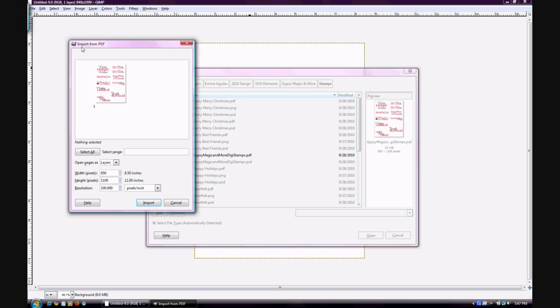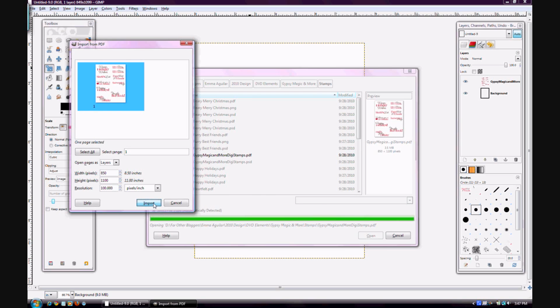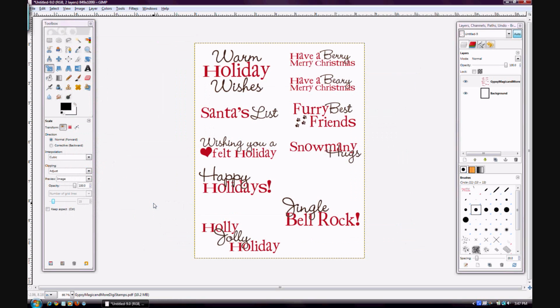And then this Import from PDF box will come up. Just select the image of the PDF and click Import. And now we've got our stamps right on our document. Now I'm going to tell you just a little bit about layers. Over here on the right hand side of our screen we have our layers panel. And you'll see that I have Gypsy Magic and More right here, and then a background right here.